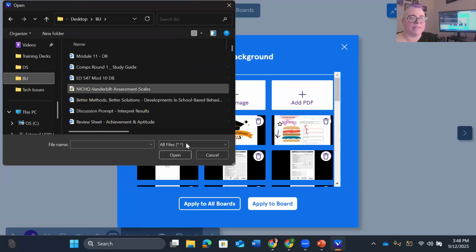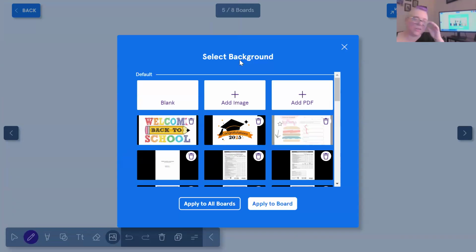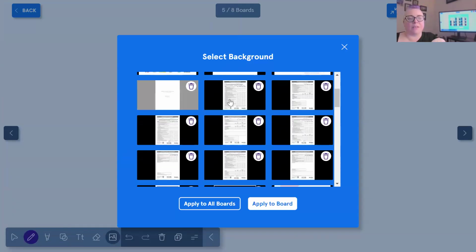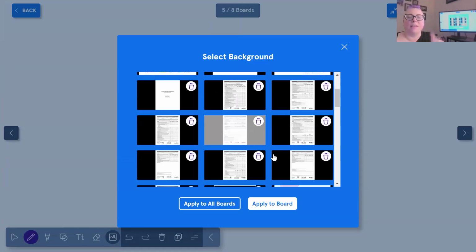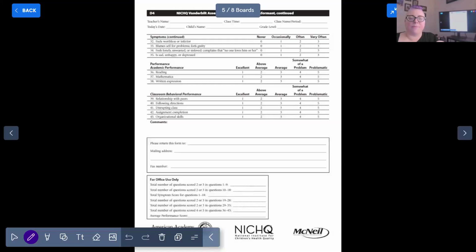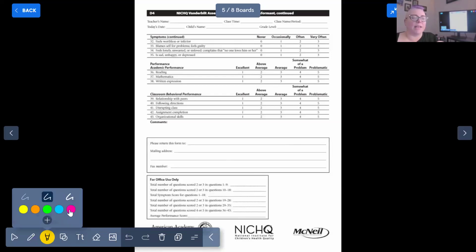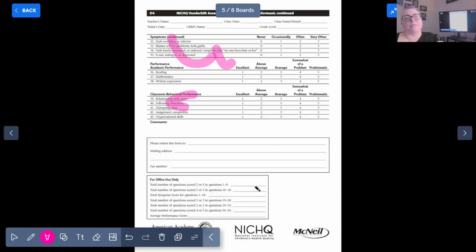Give me just a moment to find my PDF. There we go. Once you select it, it is going to pull out each page of that PDF into its own page option. And then you can select the page or pages you want and apply it to the board. So if you have graphic organizers that are saved in a PDF format, copies of literature, worksheets, things along those lines, you can easily leverage those in the whiteboard and annotate them as you need to.